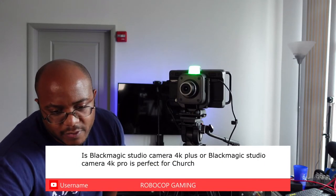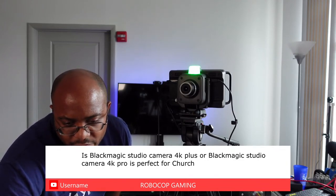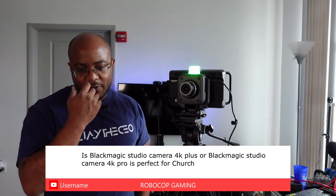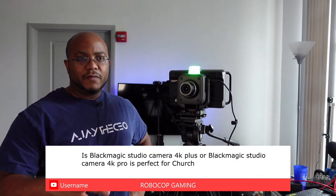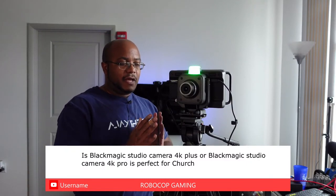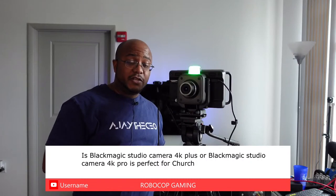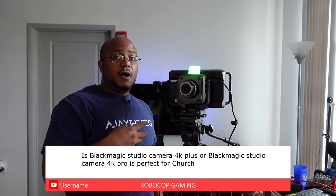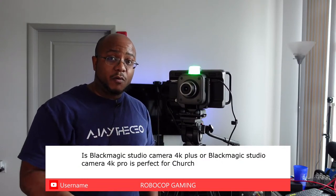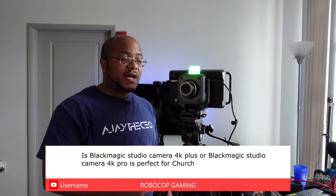RoboCop Gaming asks, is the Blackmagic Studio Camera 4K Plus or the Blackmagic Studio Camera Pro perfect for church? I mean, it all depends on your setup. If you have room to be able to move around and this fiber cable is fine, I think that'll work. If not, because again, even though this is an HDMI cable, I still need power for this. So I would also have to include an extension cable for this camera. If you are limited on power and you want to have very little, you could go with the Pro, but again, the Pro requires the converter box, which is an additional $900.